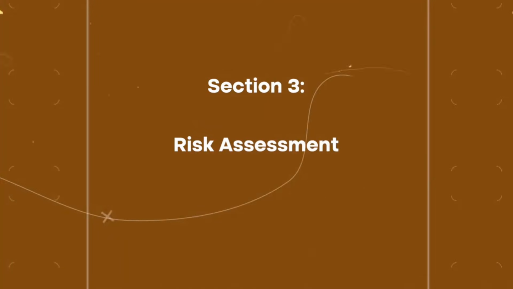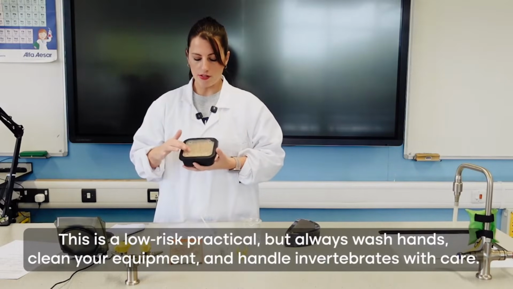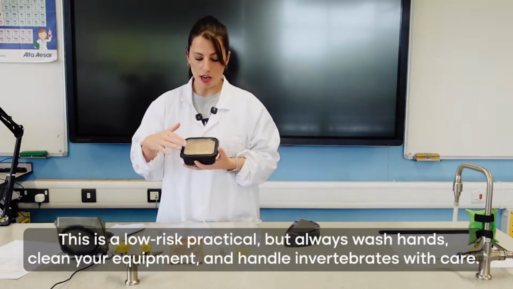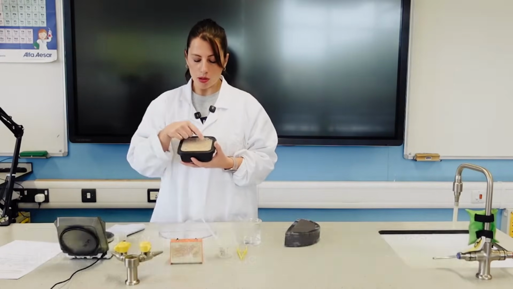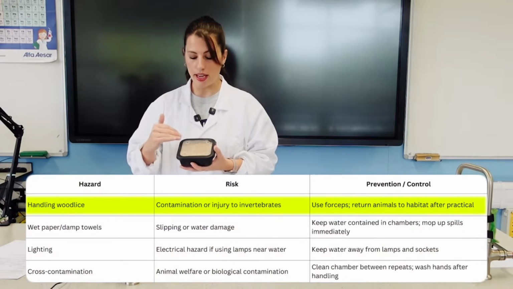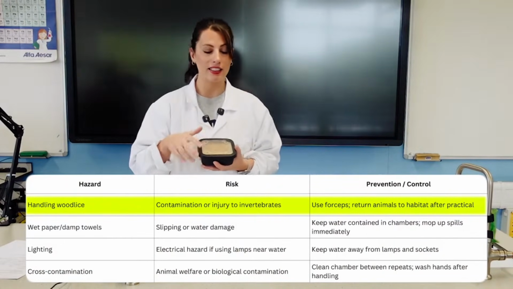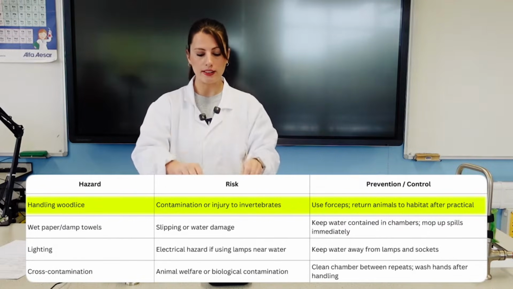So in terms of the risk assessment then, one of the key things is the handling of the maggots. There's two considerations here. First of all, you could get potentially microbes from the maggots, so you'd need to wash your hands thoroughly at the end. But also we need to consider making sure that we're not going to do anything that's going to cause harm to the maggots themselves as well, so handling them with care. And that's why I've got the plastic forceps to gently handle them, but also these plastic teaspoons.